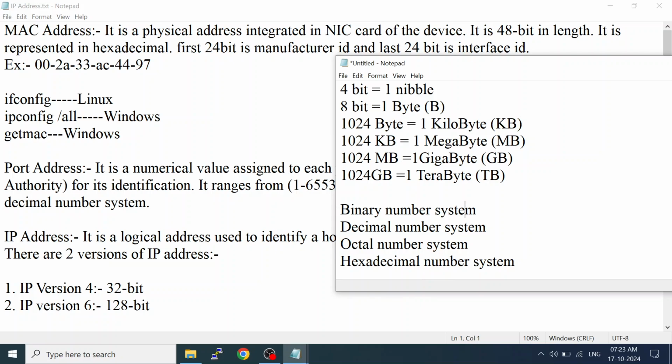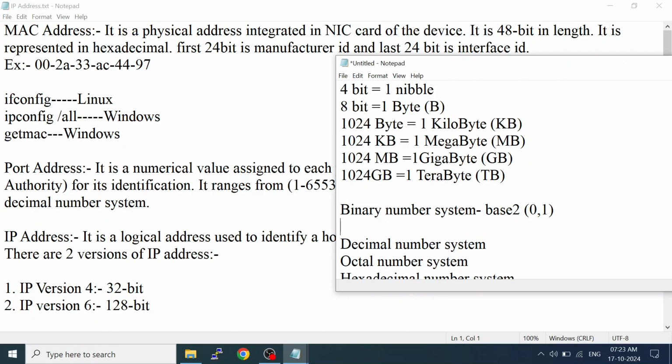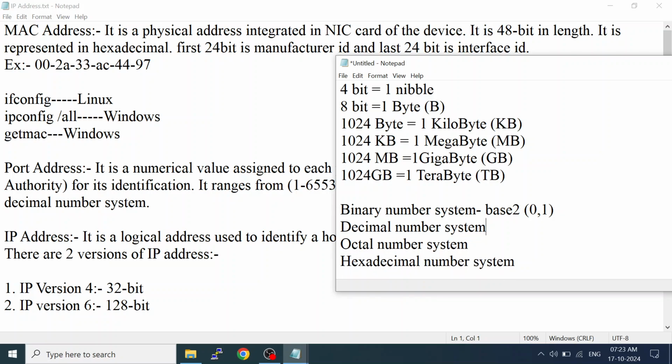When we talk about binary, binary is always known as base 2. Base 2 means it can be either 0 or 1. That's it. Next is the decimal number system. It is known as base 10. Base 10 means it can be from 0 to 9, any number only with this.